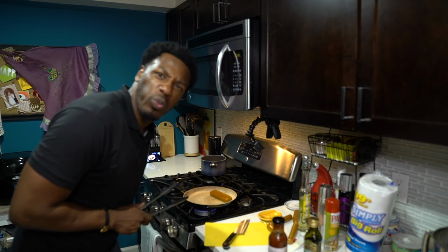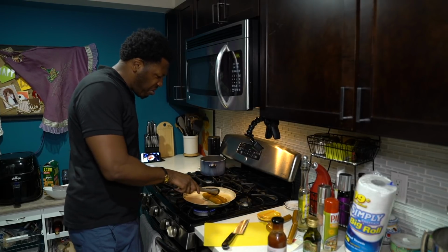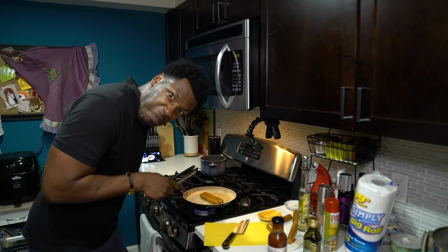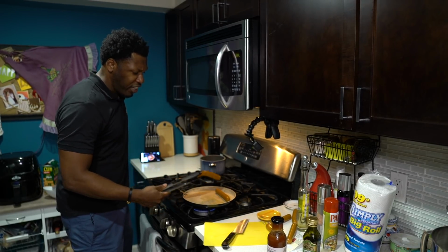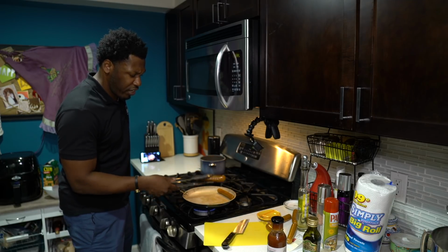Alright. Back to the dogs. We getting back to the dogs. You get the tong. Alright. See, I'm gonna show you guys. You could tell that they're cooking by the way it's kind of changing color. It's getting a little darker.